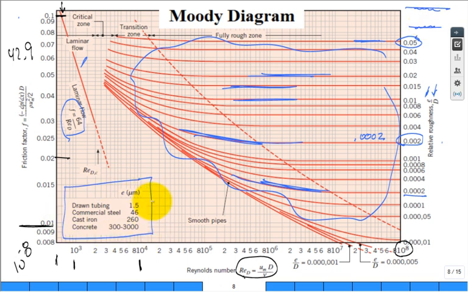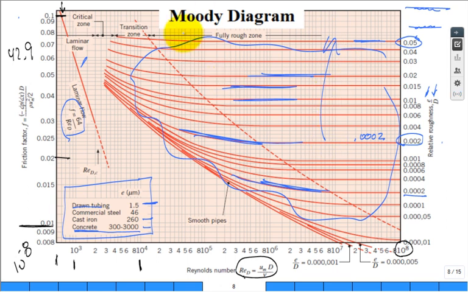Hey, if they left off that little box, lose a point. Anyway, I had people come in with very accurate versions, because I told them what I was looking for. And that was the first 10 minutes of the exam. Here it is. And they were able to reproduce it. And yes, they put in there that, oh, drawn tubing, look at the value of that. It's very small roughness. So copper tube, drawn tubing, or that PVC, very smooth pipe. But then if you come out here, concrete or cast iron, you have a larger roughness. Okay, so that's why you have so many curves.